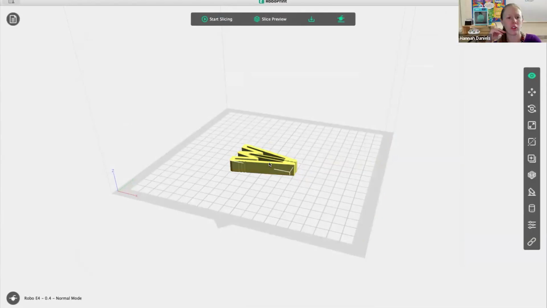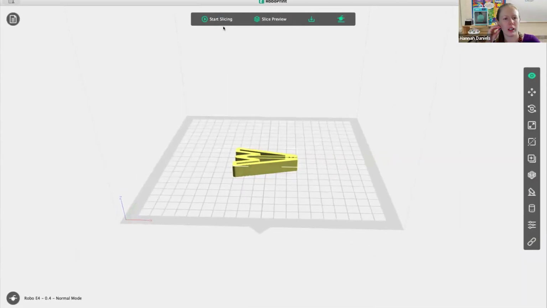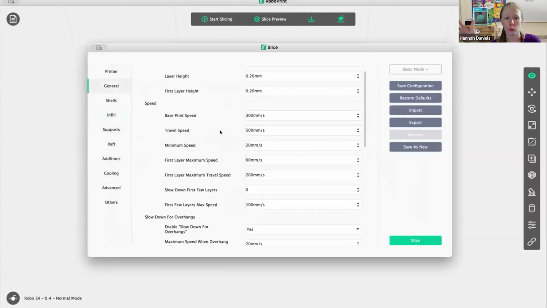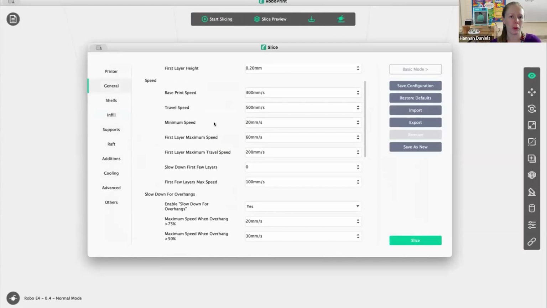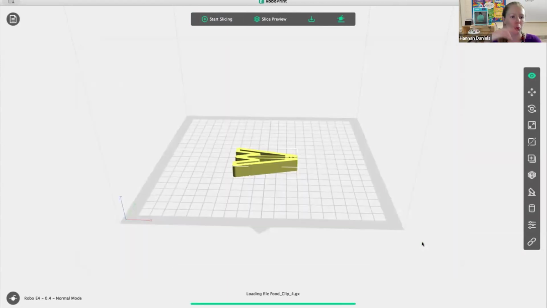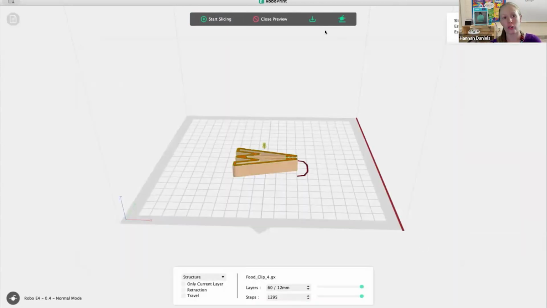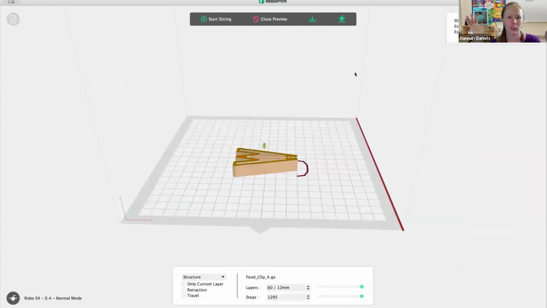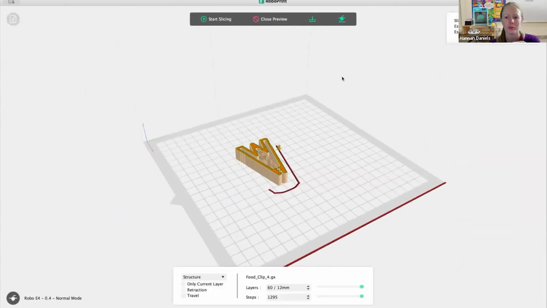The other one I would consider showing, Braydon, if you would, is under general, you can adjust the print speed. If you're ever having issues with the print not working, your base print speed being 300 millimeters a second, maybe you need to slow that down to 200 or 100. You can click in the box and type it or use the arrows like Braydon's showing. Same with travel speed. That will adjust your print time, but it is one of the ways, if you're having tricky or detailed prints, to increase their odds of success. And if you mess with all these settings, there's always a reset to default button.